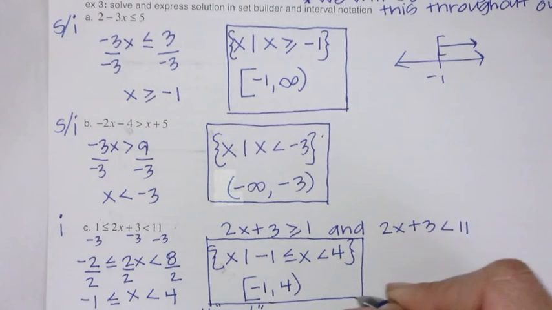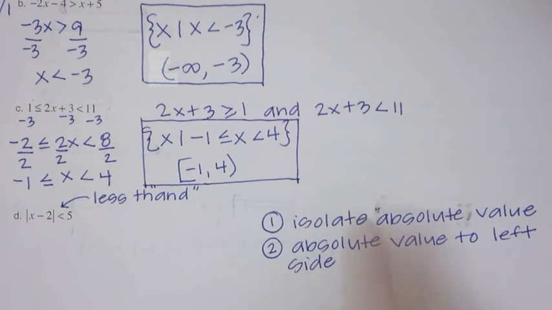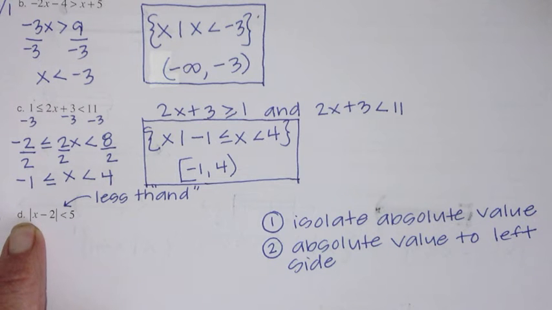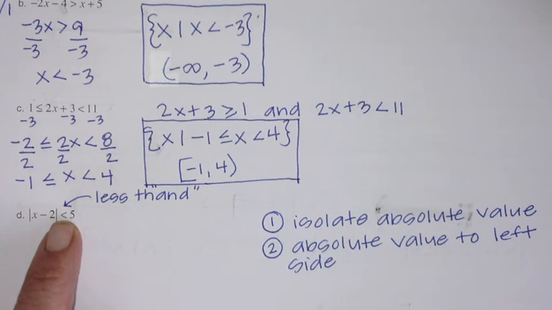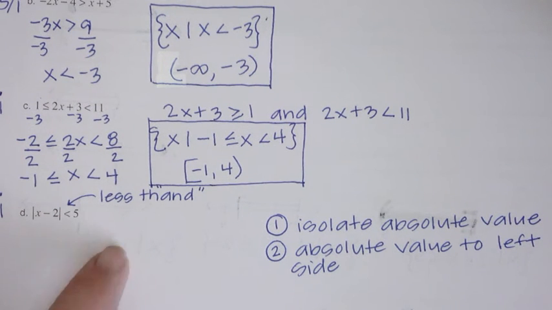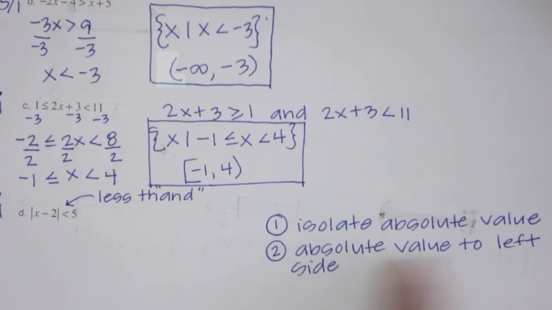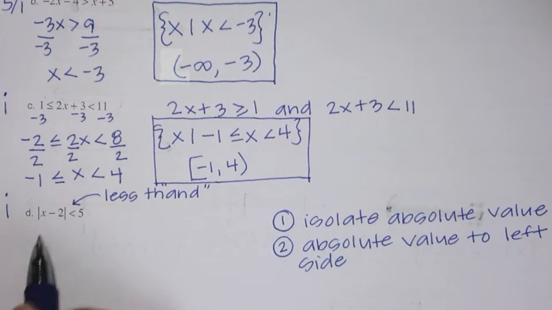Now we get into the inequalities with absolute values. What I want to remind you of on these is, first, isolate the absolute value, always. So in this problem, the absolute value is isolated. If there was a number being multiplied in front, do not multiply that in. The distributive property does not work with absolute value symbols. Or if there was like a -4, you would add that to both sides to cancel it out. So you take care of that first, and then you want to make sure that your absolute value is to the left. Like I said, it just makes life easier. So this is to the left.